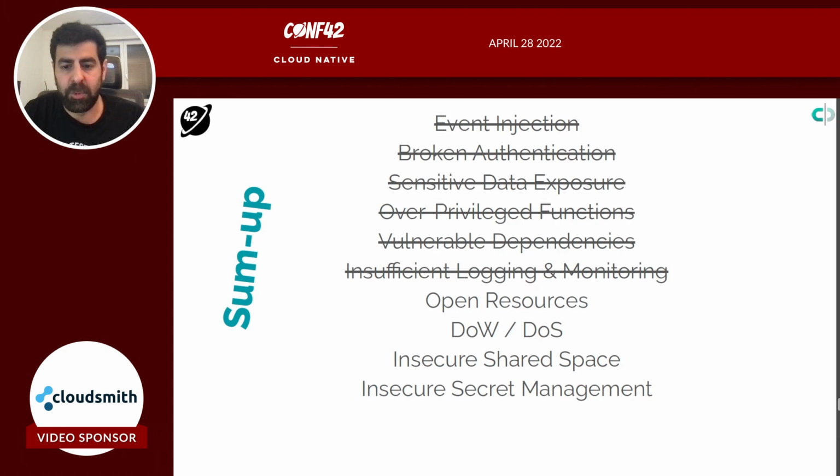And the last one, of course, is insecure secret management. Again, this is kind of complex because lambdas are independent, stateless, and ephemeral, and it's kind of hard to gain access to store data. So developers tend to store data hard-coded. This is very unrecommended. You can store data in your environment variables if you encrypt them.